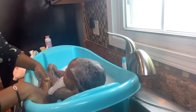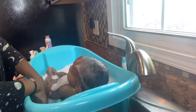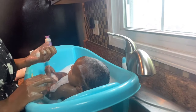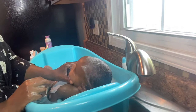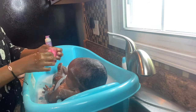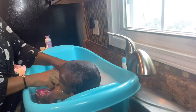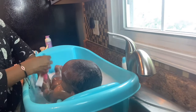Okay, so we're gonna wash the baby up. And I just use a Dove soap bar just because her skin is pretty sensitive to anything else, so I can't use any baby perfume, baby magic, anything like that. Let's switch these out.